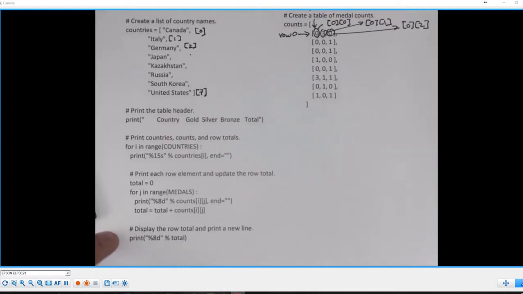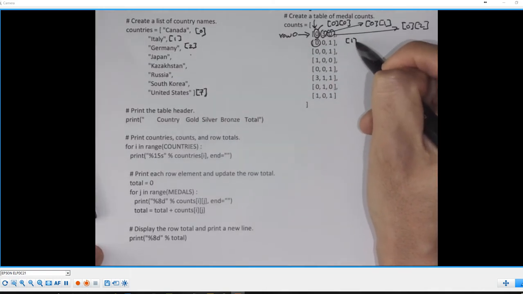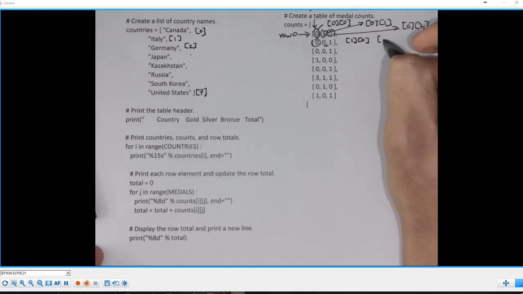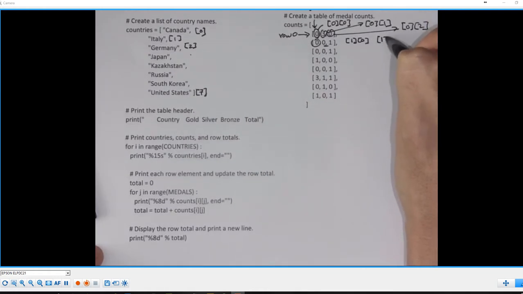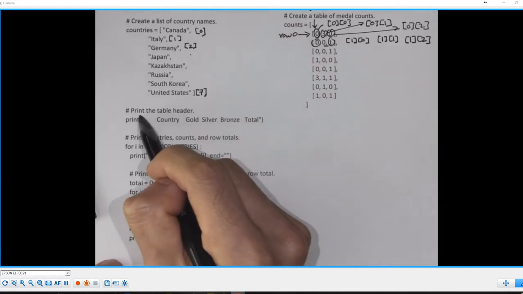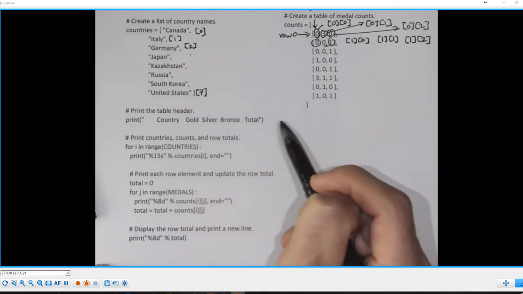And the next one, the index is 1, 0. Next one is 1, 1. And this one is 1, 2. So etc.